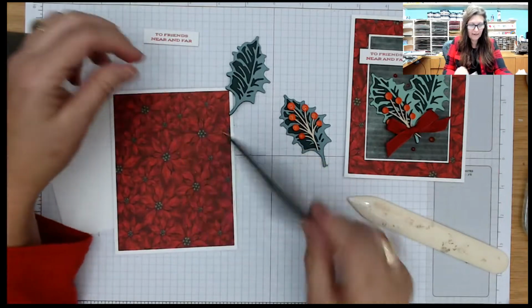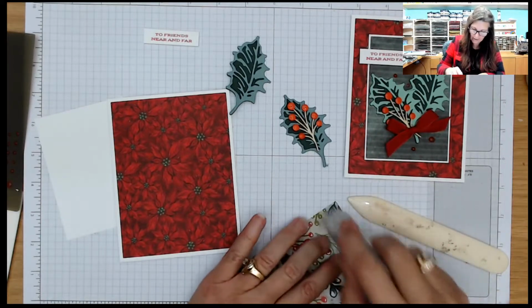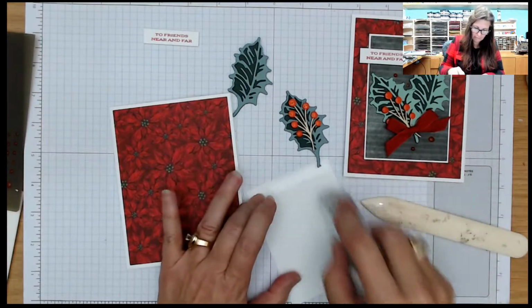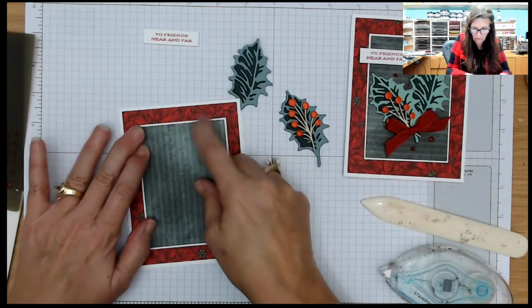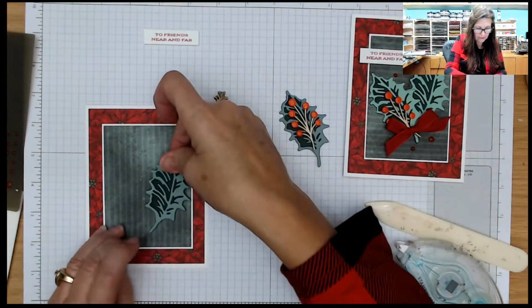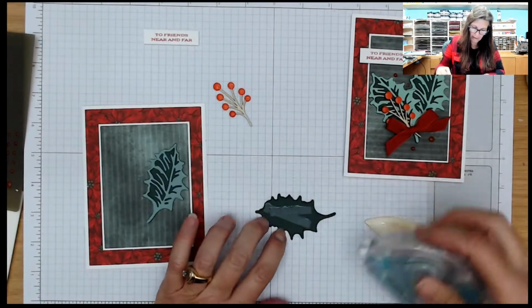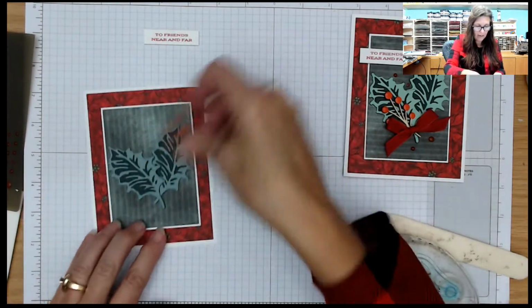And then I have it from the same pack is this print right here. But I want the stripe side. And we're going to stick that down like so. Then I'll take my leaves and I'm just going to, let's see, attach. That looks pretty good. This one's going to go over here. And this is going to go on top.